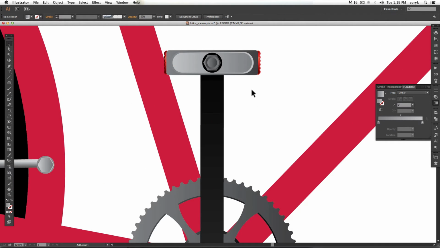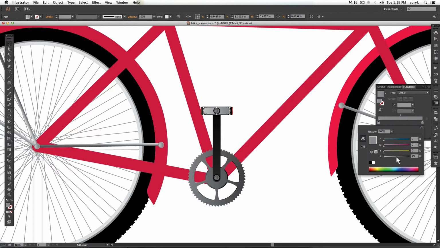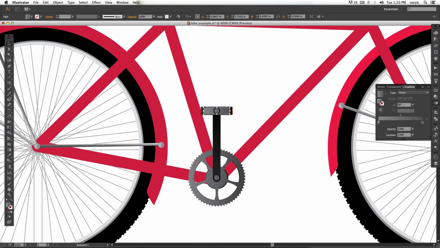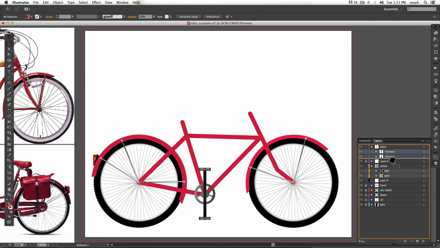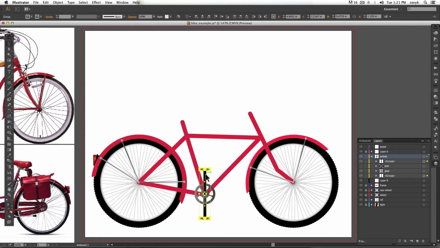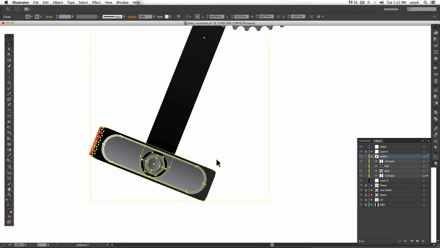It's inset as well, so I can use that black circle. Group everything up, use the eyedropper tool to grab some gradients that I already made so I don't have to remake everything all the time. Once that is grouped, I rotate this 180 degrees and make a copy of it. But then I need to put it all in the same layer and throw one behind the other so that one's on one side of the bike and the other's on the other side of the bike.